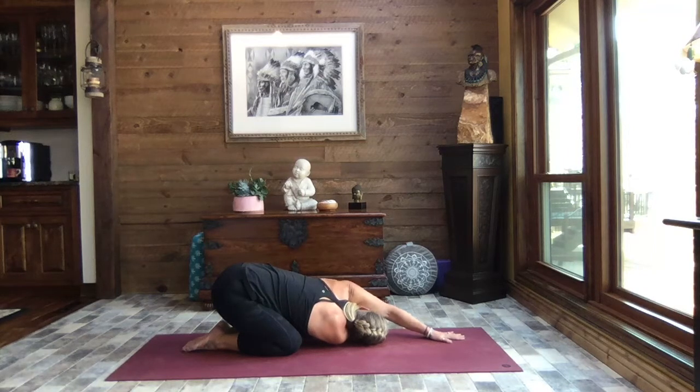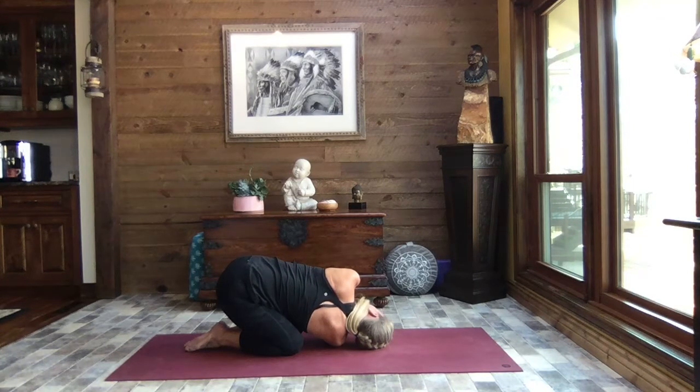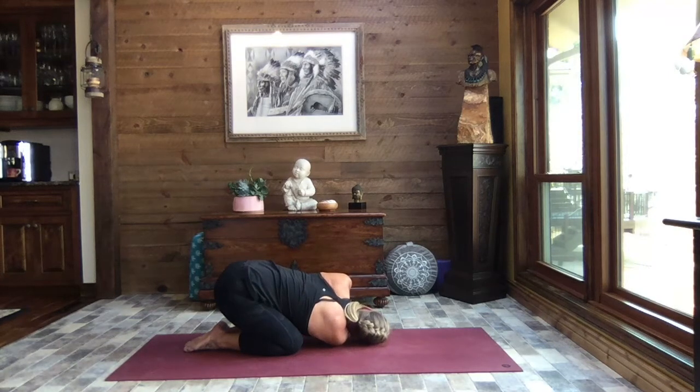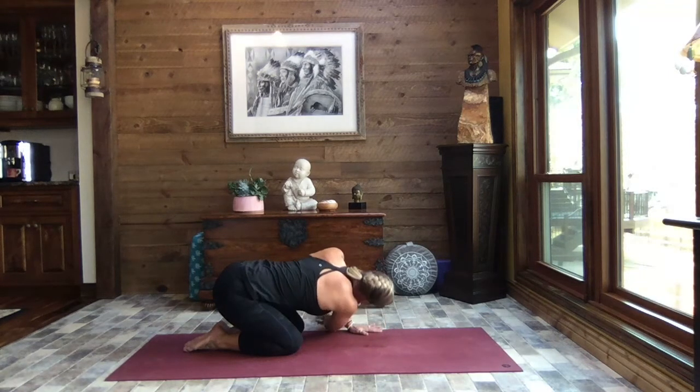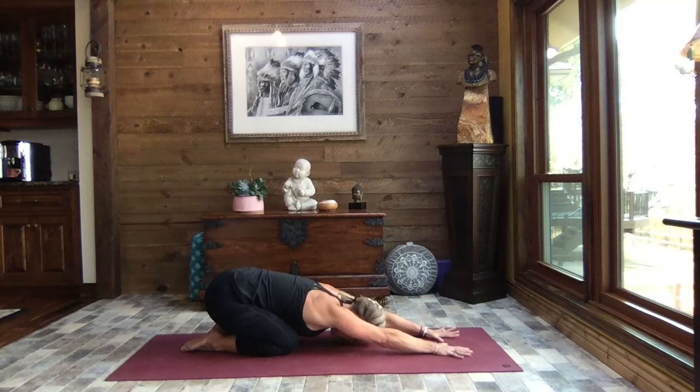Let's slowly pull that left hand in right by the face, then press that left hand into the mat as you roll that left shoulder back, working to stack those shoulders just a little bit more. Great stretch between those shoulder blades and the upper and middle back. Gently release it back down, pressing with that left hand just to release enough, and extend the arm out — left arm out — release the hand down, head down. Nice big deep breaths.